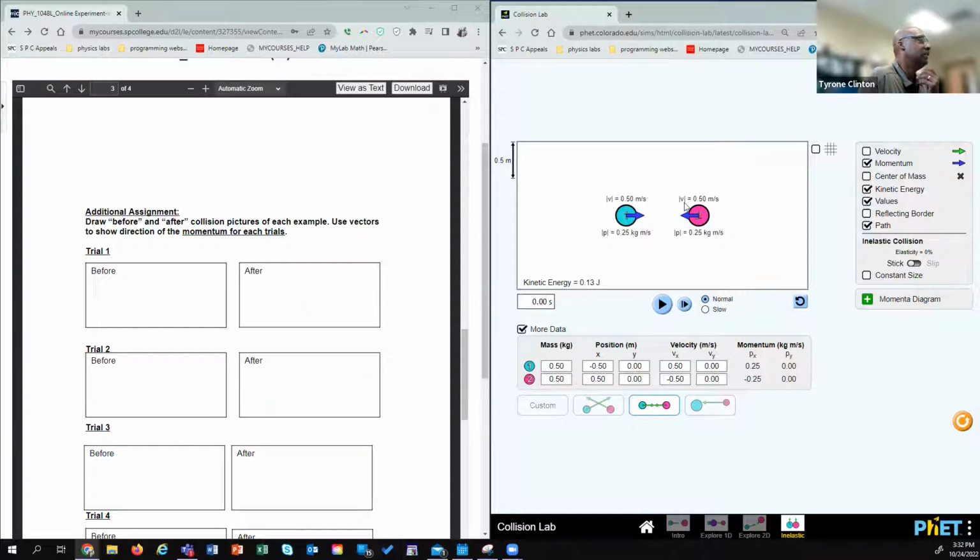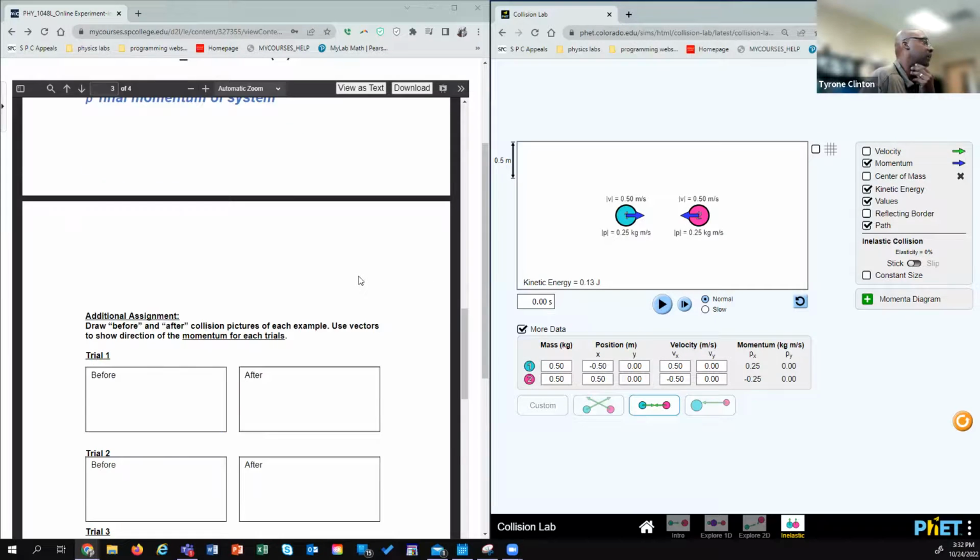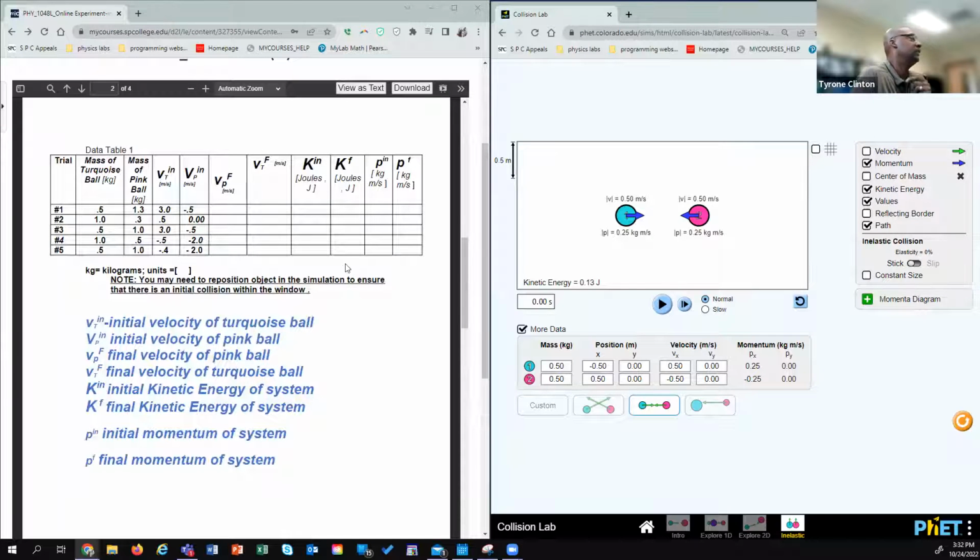One thing to note is that the values here are an absolute value scenario, but when we start plugging them in, hopefully you recognize that if something has a velocity vector value of negative, that means it's basically going to the left, or opposite of something that is positive. Most of the time to the left is negative. You can make to the right negative, but then to the left would be positive. So just be mindful of that.